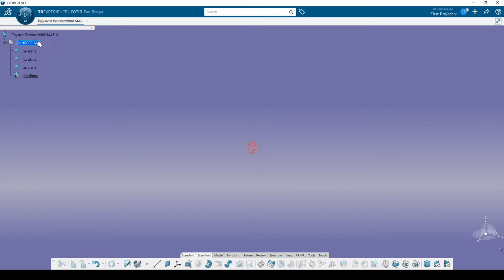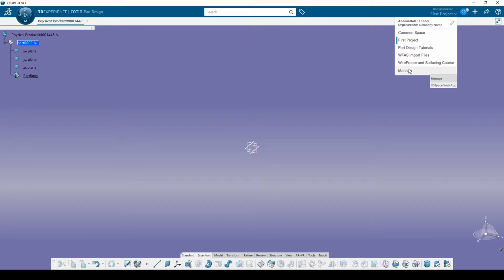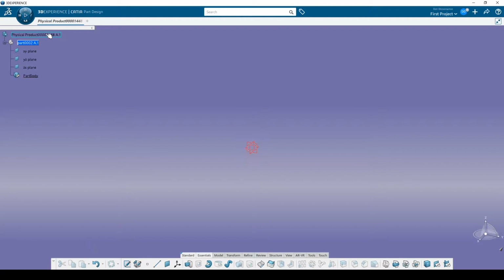Now, if I were to look for part 002 inside of my first project, if I went to Manage, I'm not going to find it there. I'm not going to quite do it right yet, but the thing I want to tell you about is even when this works, when we name it properly, it takes about 30 seconds or so to show up, which is very disconcerting. So just remember, you've got to wait a little bit.